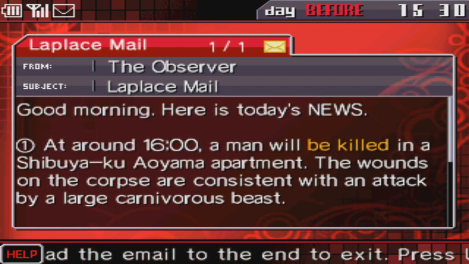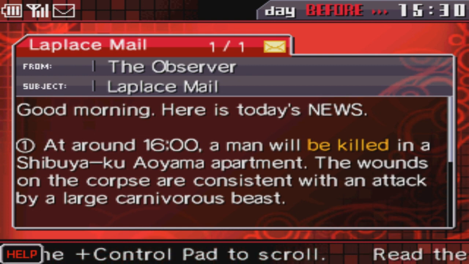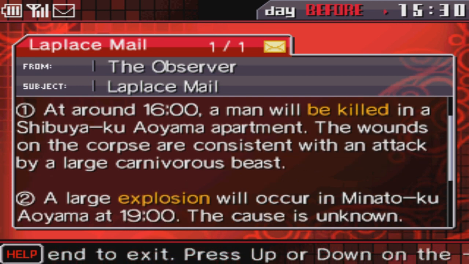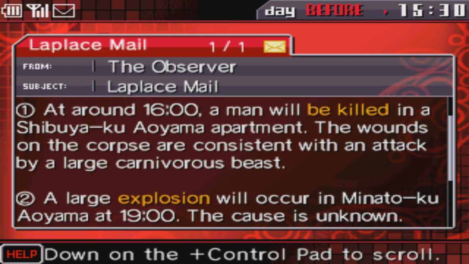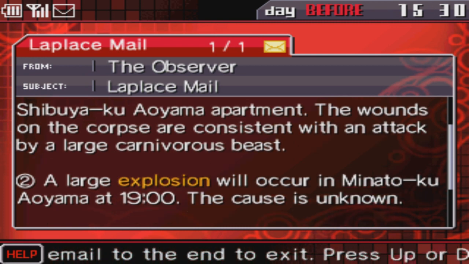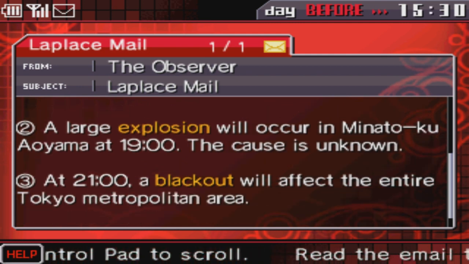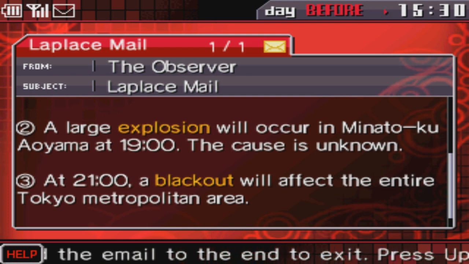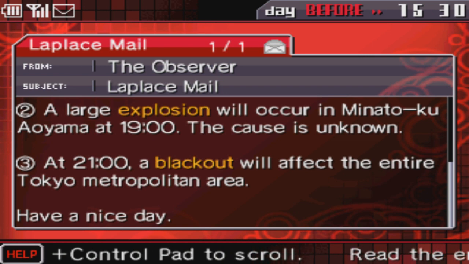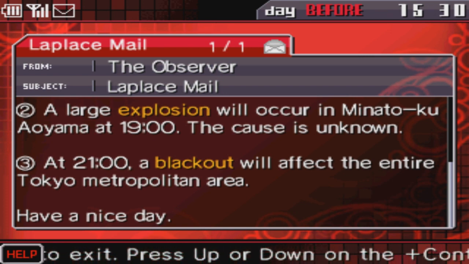From the observer, subject, Laplace Mail. Good morning, here's today's news. At around 1600 hours, a man will be killed in a Shibuya Aoyama apartment. The wounds on the corpse are consistent with an attack by a large carnivorous beast. A large explosion will occur in Minato-ku Aoyama at 1900 hours. The cause is unknown. At 2100 hours, a blackout will affect the entire Tokyo metropolitan area. Have a nice day!